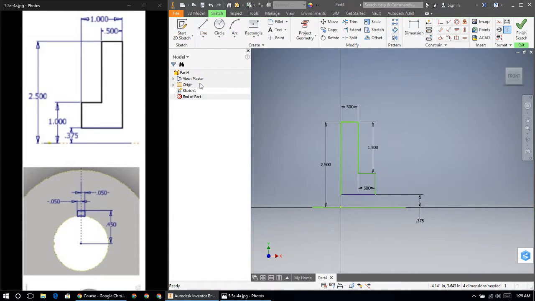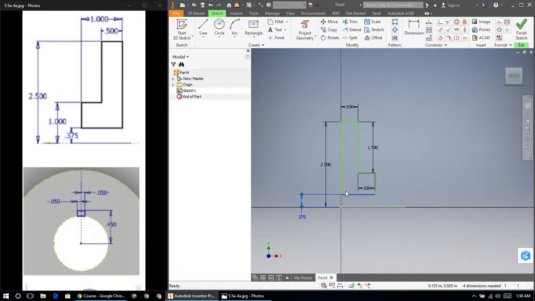And I want to make that a construction line. So I'm going to press escape a couple times to get out of my line command. Select that line and come up here to my construction line tool, click on that, and it turned my line into a construction line. You can barely see it there because the dimension line's covering it up. I can move that dimension line over here. It shows up a little better than over on this side. So I think we're in good shape.